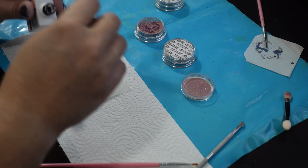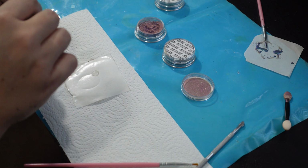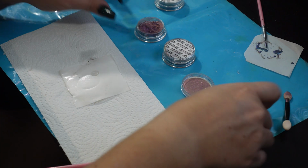So might need a little bit more than that. Okay. Now we're gonna mix the purple up.